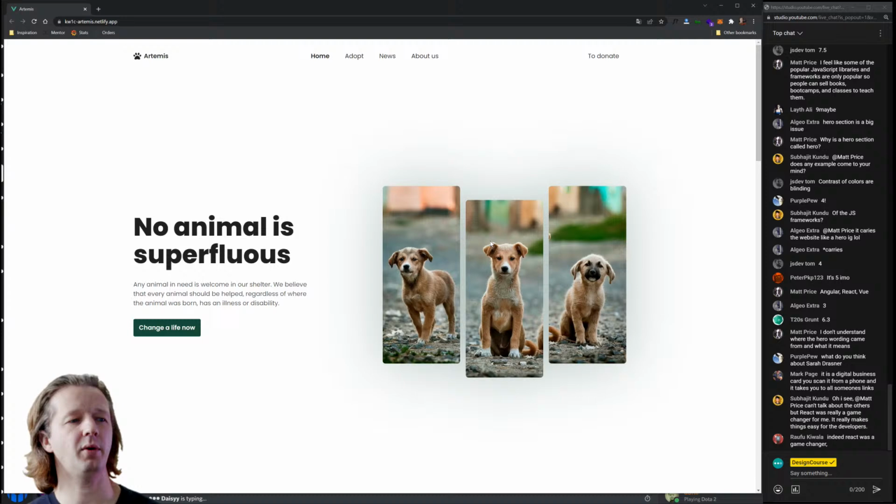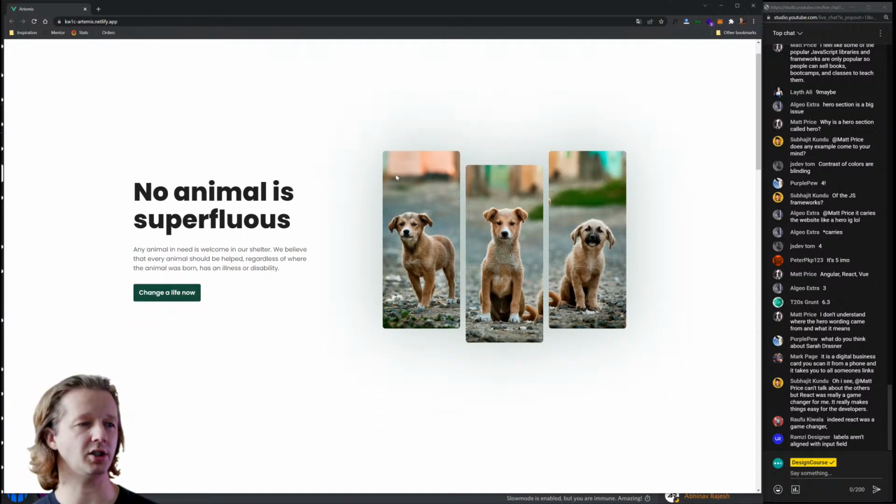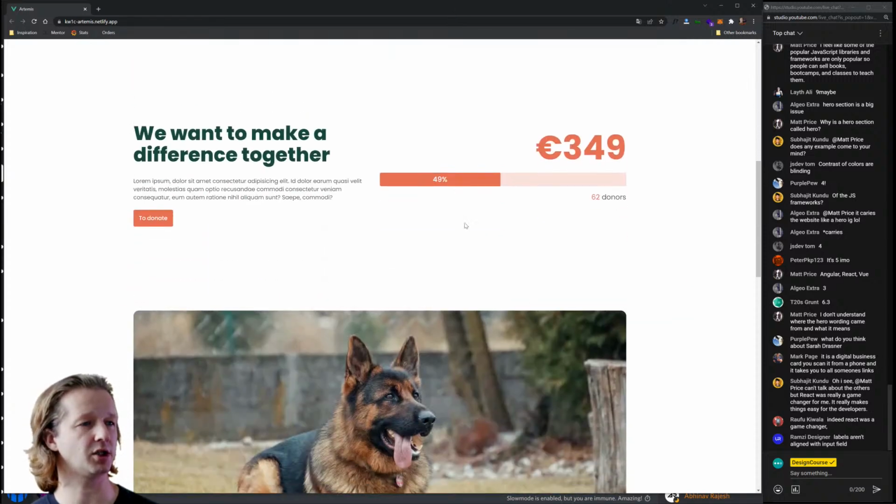I like this approach, by the way. Some people would just take a picture of a dog, like it's a rectangle picture of a dog, and just slap it on there. Do something like this to make it more interesting. You know, put them in these containers with rounded corners, and that's a great way to easily add interest to a project here for a landing page.